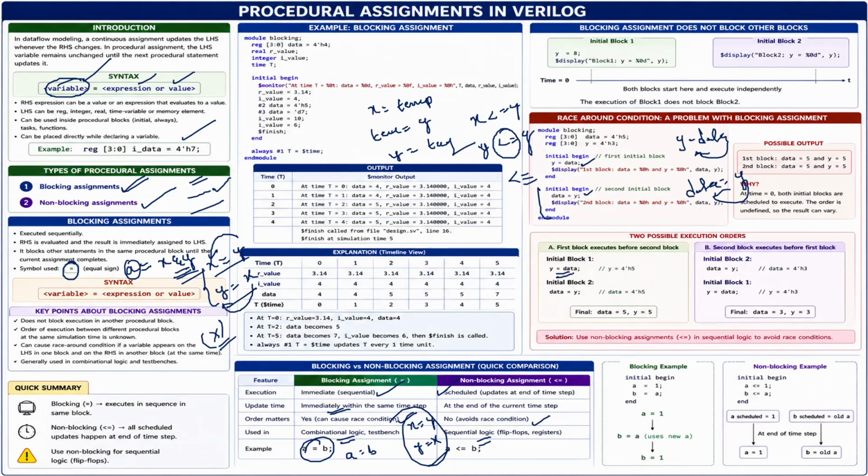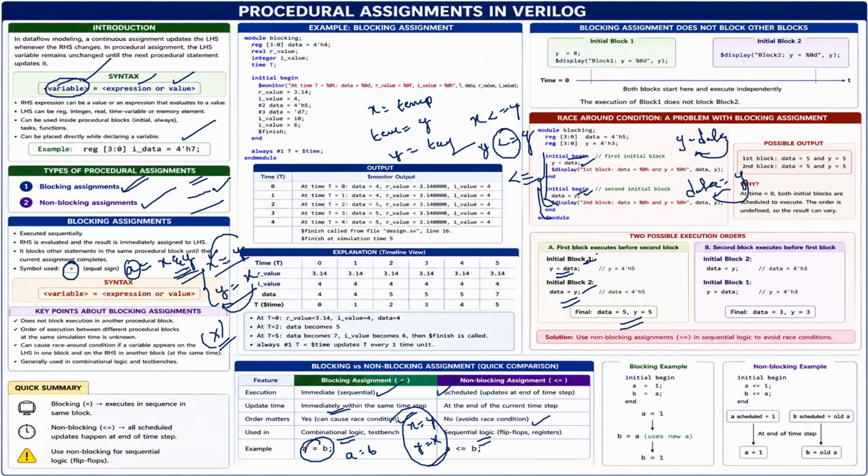So y = data is in one initial begin block, with one display statement, and after that another begin block can be used. Then you can get the two outputs differently in the final data. That means you are assigning data to y in one initial begin block and in the other initial begin block, so this is block 1 and block 2, and they execute differently. Here, two initial begins are executing at the same time, and I don't know which data I need to consider. Then a conflict may occur. That is the race condition possibility.